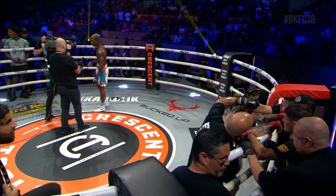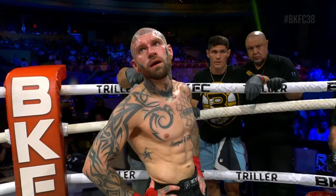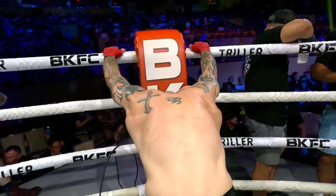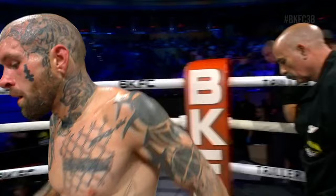I mean, was that a hand problem? Was it a head problem? What exactly? No, the fighter quit. I seriously doubt this was a fighter retirement from Morris. This is either going to be a medical stoppage or a corner stoppage. I think Howard Davis sensed that something was up. He came out of his corner. He was walking around. You saw him doing push-ups. He definitely knew that something was going on in the Morris corner.